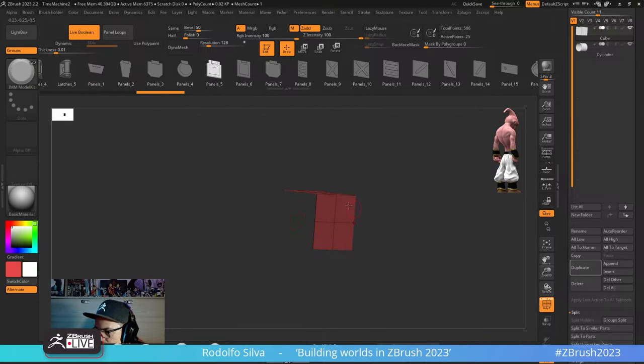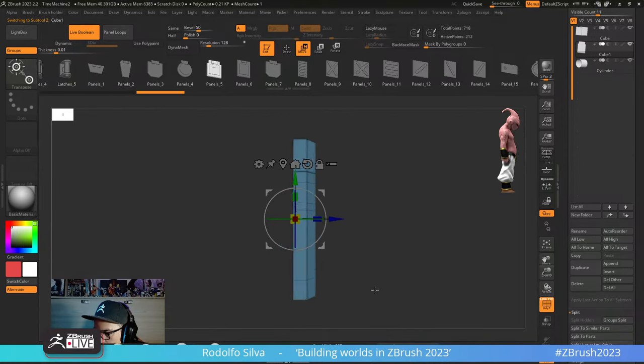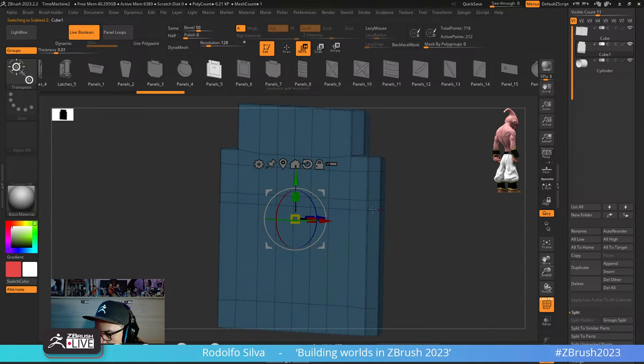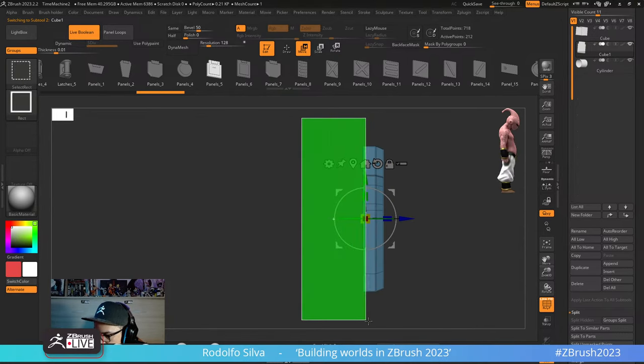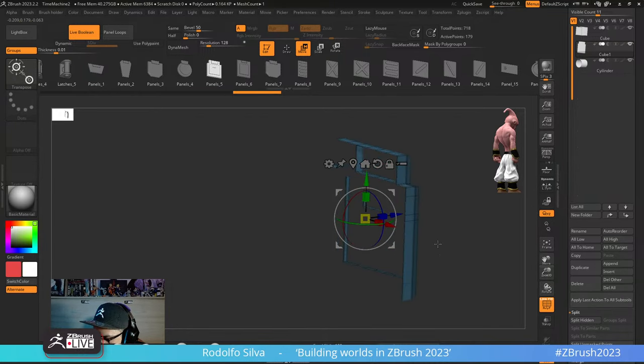Maybe I want this panel over here. Let me just duplicate this one. And I wanna open up this mesh. So basically I wanna select this, and maybe Control Shift X to expand a little bit. And we want to delete this section over here.